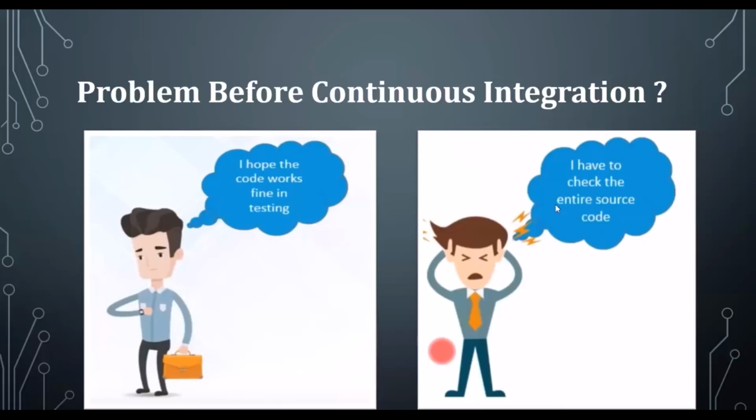If there is any failure in the test result, this guy needs to dig through the code and identify the root cause of it, because he is not the only guy who did the last commit. As a couple of developers are working in parallel on the same file, it's difficult to identify whose commit is causing the test result to fail. Okay, and this will be more of a headache for the developer in identifying and fixing the bug. Okay, so now let's understand how these things will be optimized with the help of continuous integration.